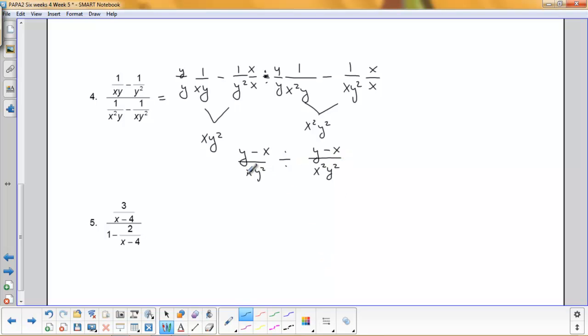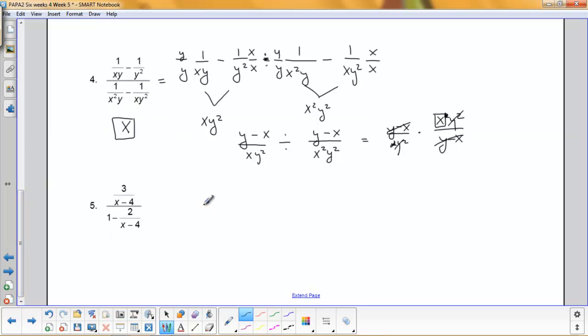Now that both of my quantities have a common denominator, it's okay that they're separate common denominators, but each quantity has its own common denominator. Now I can do the keep, change, flip. Y minus x divided by x y squared multiplied by x squared y squared divided by y minus x. Big cancel party here. These quantities are gone. This cancels out with that exponent right there, leaving me this guy, and those two cancel out entirely, which means the solution to this is x.